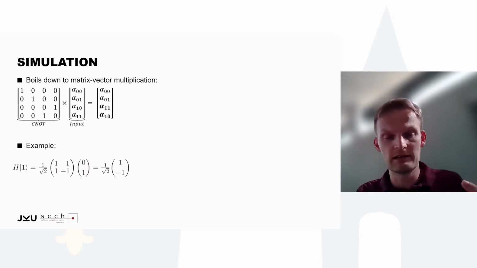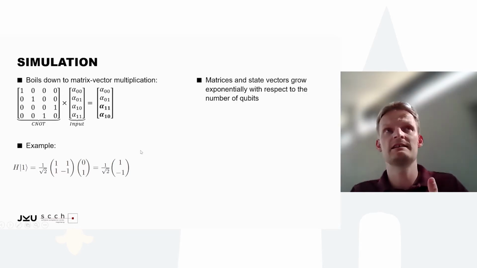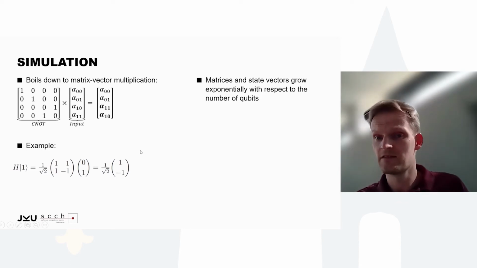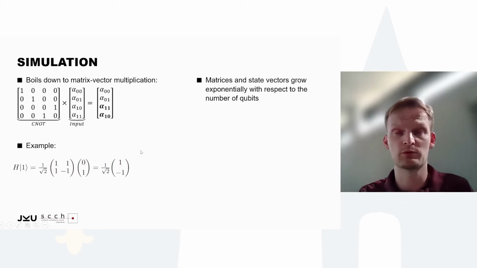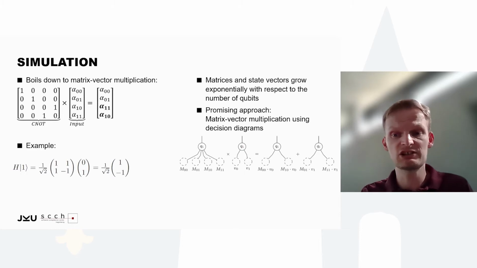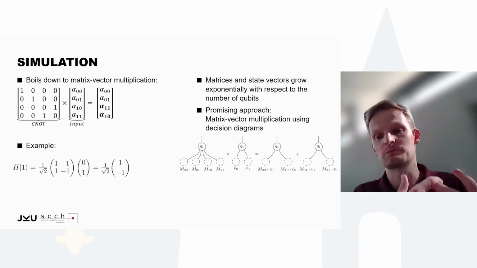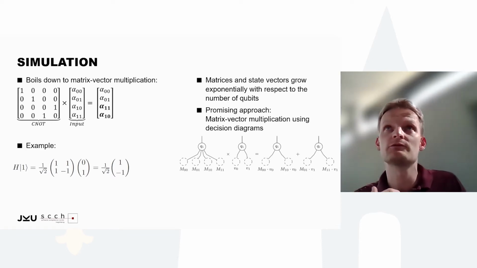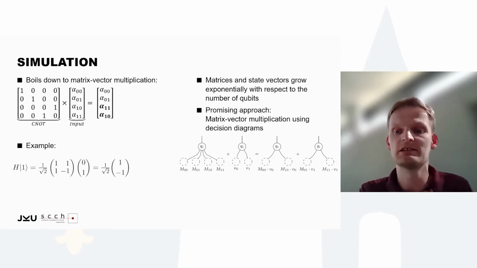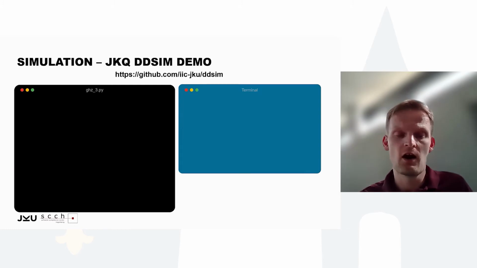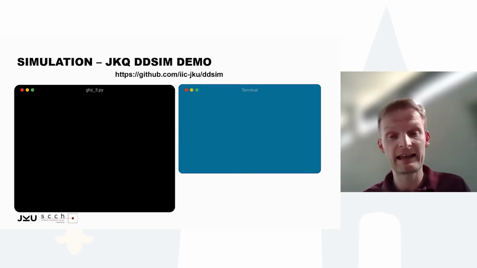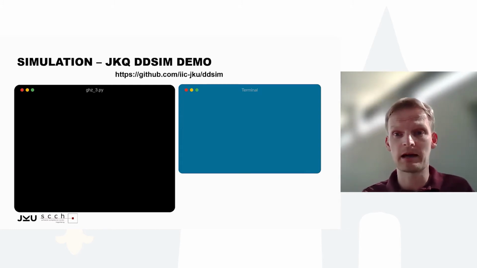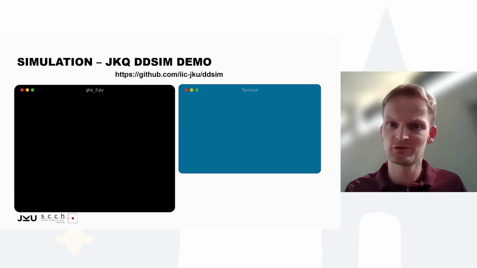The bottom line, of course, is that if done in a naive fashion, then you have this exponential blow up. While if you use decision diagrams, as I just sketched beforehand, then you can do this in many cases in a much more efficient fashion. And this is one of the main ideas of utilizing conventional design automation expertise, namely decision diagrams, in the domain of quantum computing.